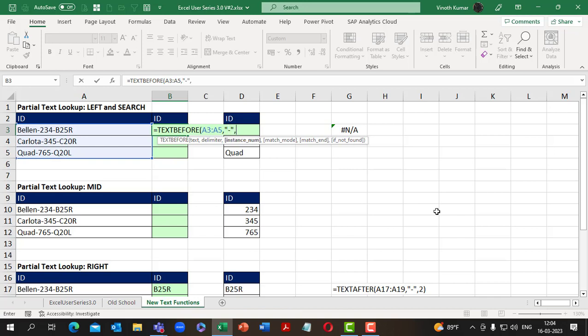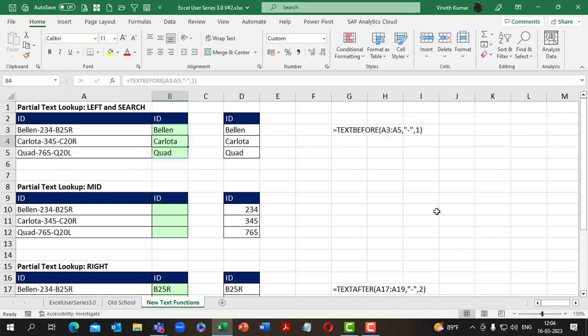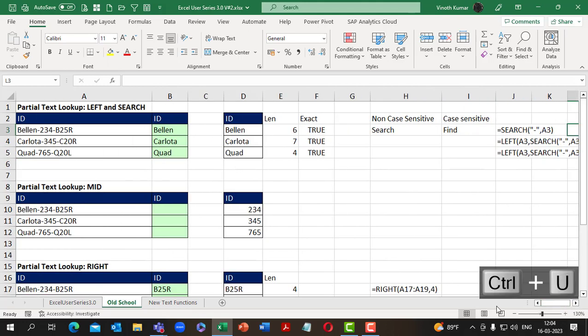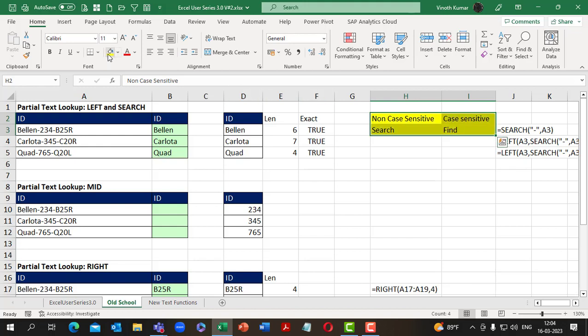As this video grows bigger, I would like to teach you the next 2 dimensions in the upcoming video. So I just gave you a small idea on how to use the right function and the left function with a search function in it. I even showed why search and find functions are slightly different here, because the search function works even though the data is non-case sensitive, but when you use a find function, we will use case sensitivity as a key criterion here.